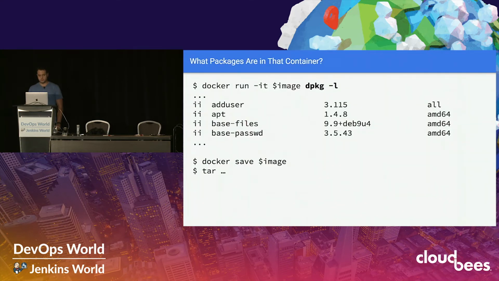So now that we've pushed this image to a real registry, we can grab that on our laptop running Docker, pull the image down, crack it open and see what's inside of it. If you're using a Debian or Ubuntu-based system, there are a couple different commands to get a full list of all the versions inside of your package. You could always save it as a tarball and look at individual files as well.